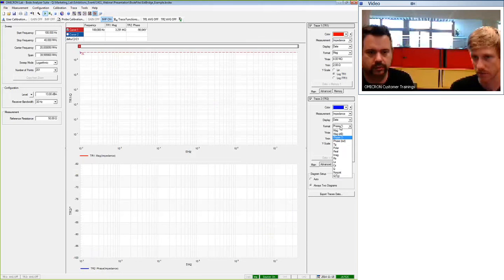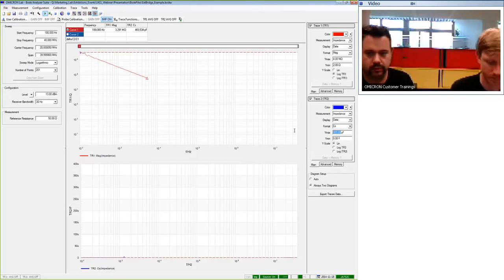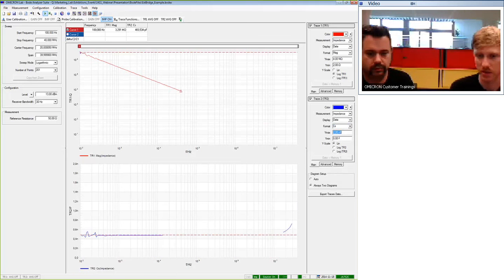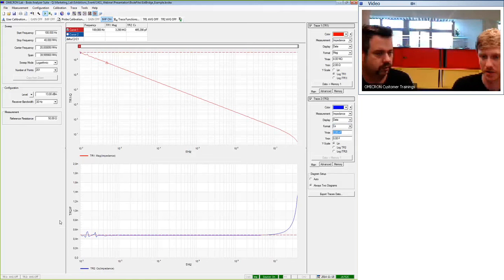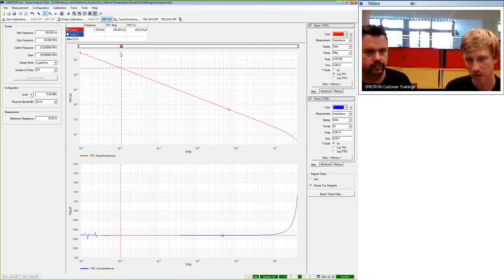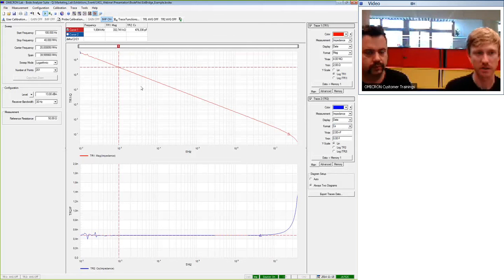So we'll now directly display the capacitance value, and we go up to 2 nanofarads, and we get the result here. You can see in the beginning where we have these 3 mega ohms, there we have quite some noise on the curve because this is a very high impedance for this measurement method. It's not designed for mega and giga ohm impedances, but still we get a value that looks trustful, and it says 480 picofarads. If you go a little bit higher, at 1 kilohertz, for example, it says 476 picofarads, and it's a 10% 470 picofarad capacitor.